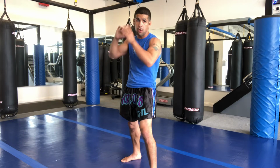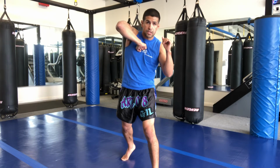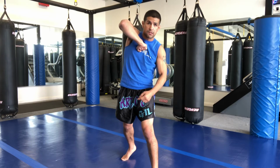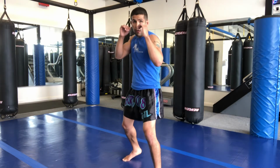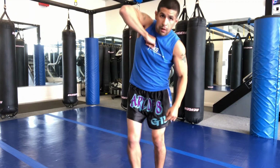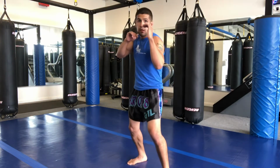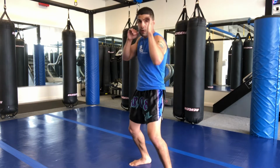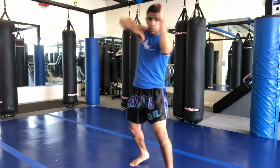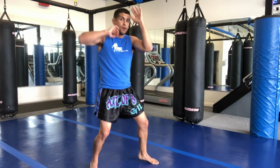If I'm throwing a right elbow over the top, my knuckles from here go straight into my chest. You notice my elbow already elevates up. I'm here, knuckles in, elbows already flying over. That's what I'm doing. I'm putting my knuckles into my chest. Knuckles, shoot it over. And then it's just similar as far as the punch. I'm shooting from the hip.